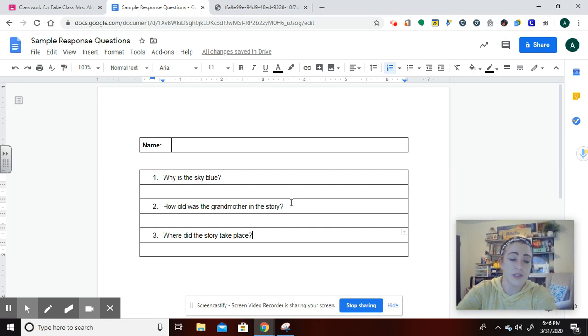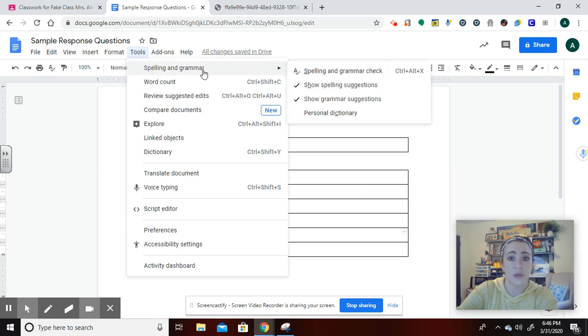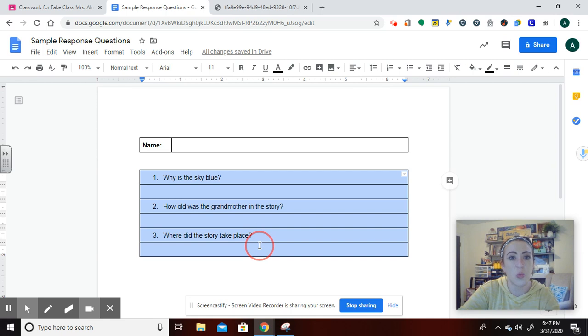If you were curious about how to turn the spell check off, that is under the Tools in Spelling and Grammar. And then you would just have them uncheck these things that you don't want them to get the clues on. Again, I teach fifth grade. I don't know if I would trust my students to actually uncheck that remotely. We are very limited as far as our access to what they control on their computer.